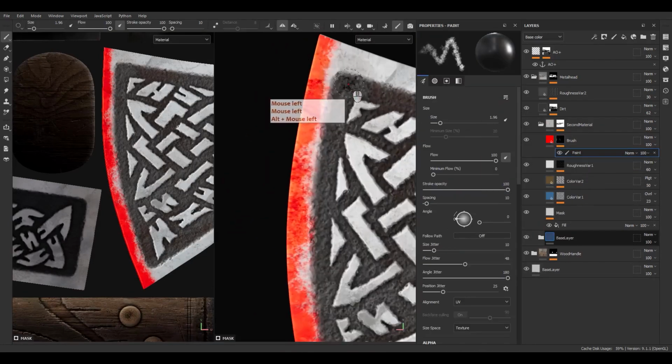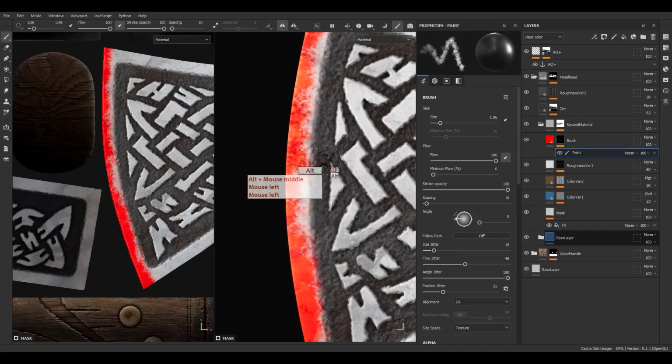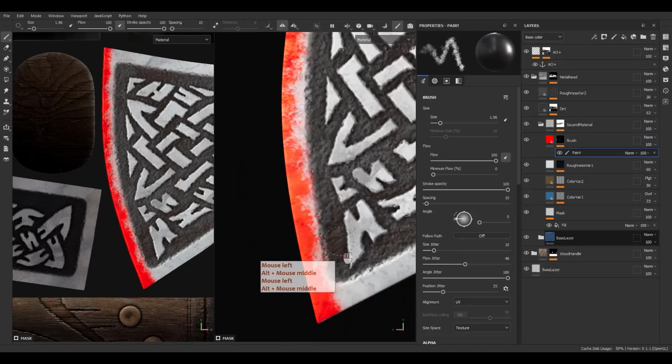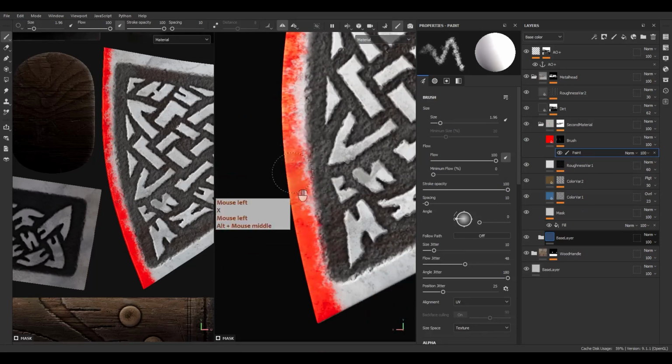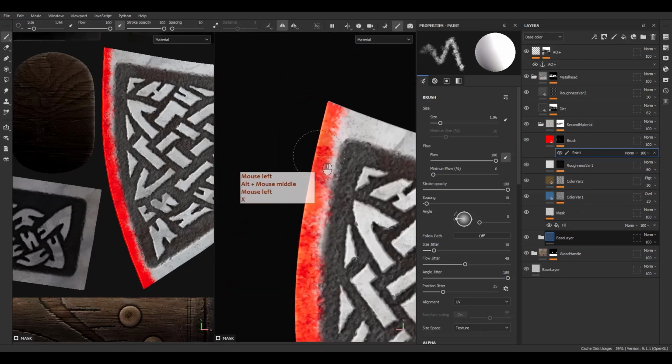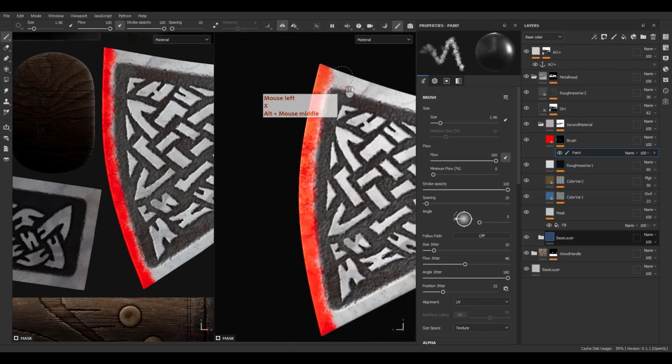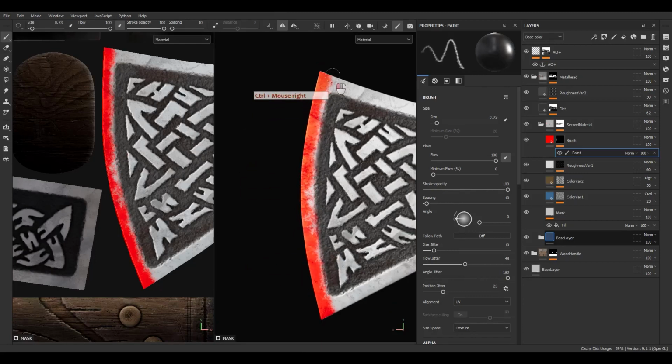Okay. That's it. Let's decrease size and clean up this area.